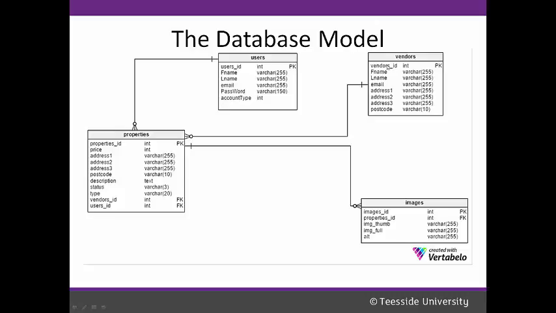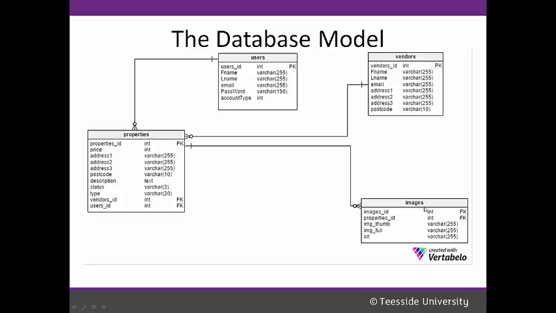Look at vendors for a second. So vendors, that's the person selling the house. We have again vendor's ID, integer, primary key. We have the first name, last name, email, the address line 1, 2 and 3, and postcode. So quite simple. And obviously that's charting back to the properties. That's a relationship back. So we know which property is owned by which vendor. We know that because we've got a unique ID mapped as a foreign key back to the vendors table.